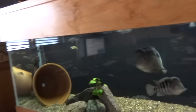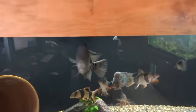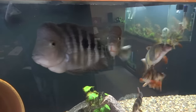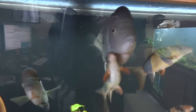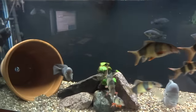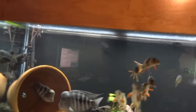We'll move on over into the office real quick and then we'll take you downstairs. I don't remember in my last video if I had already moved these guys up here, but the Red Islatus are up here now and they're doing well. For months and months I've had trouble getting these guys to get along and do any type of breeding. So I divided them for several months downstairs to let her heal up. She started laying eggs on a regular basis on a rock, but he wasn't able to fertilize them. So I decided to move them up here.